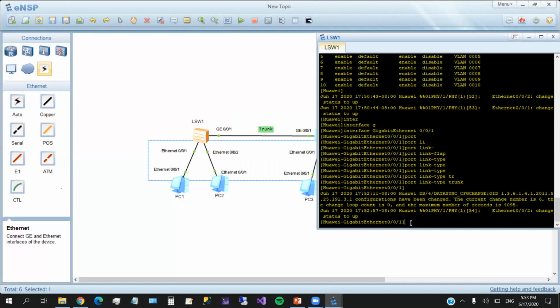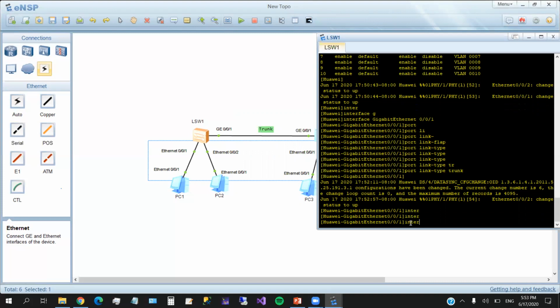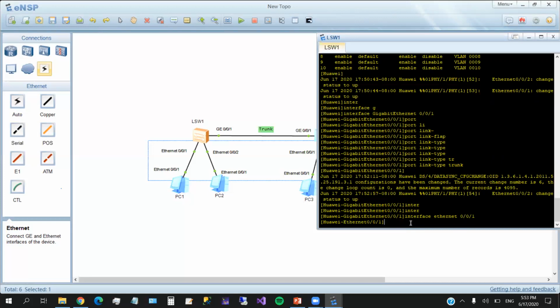What about the other interfaces? Interface Ethernet 0/0/1. This interface also needs the port link type to be assigned.